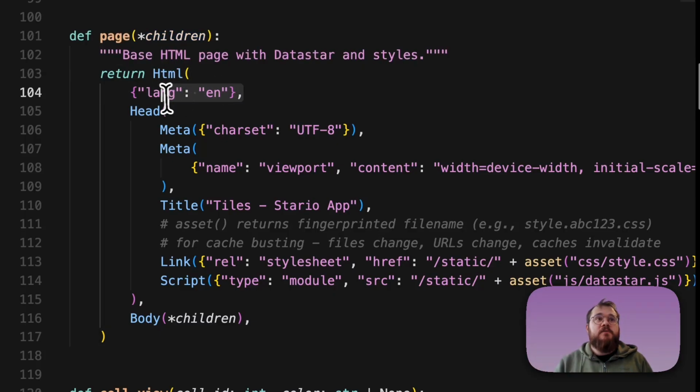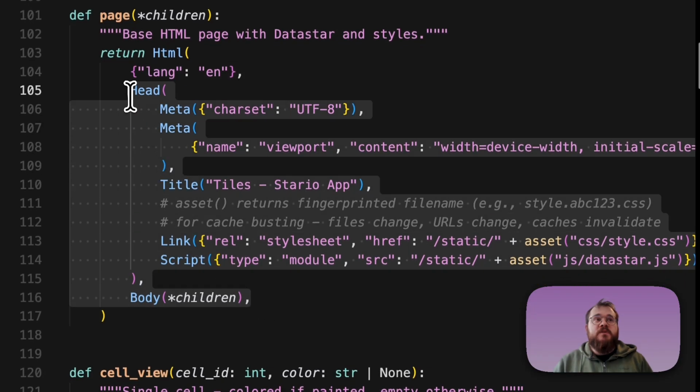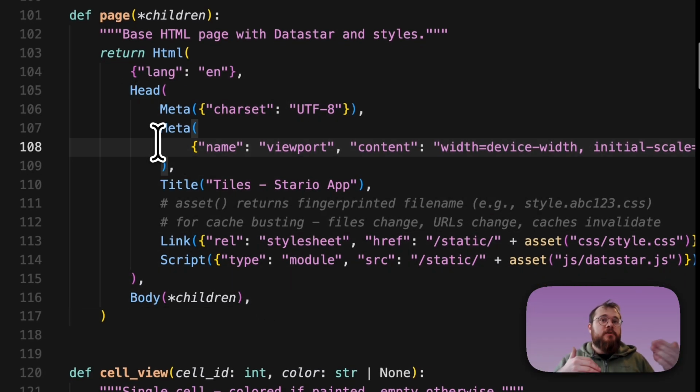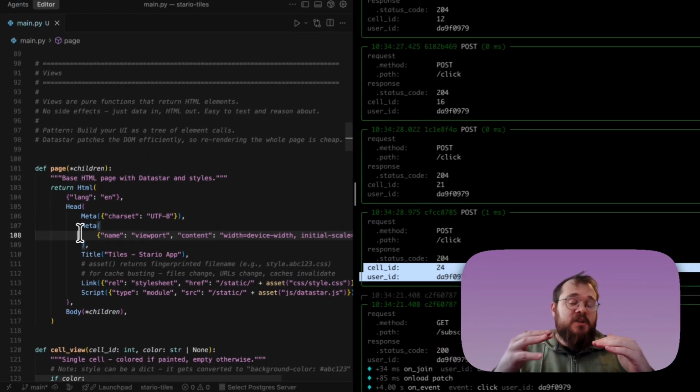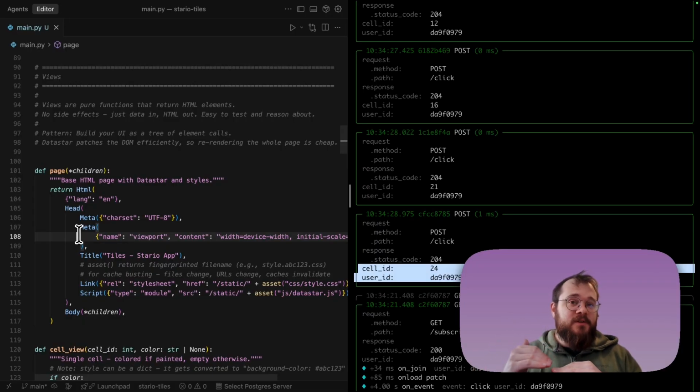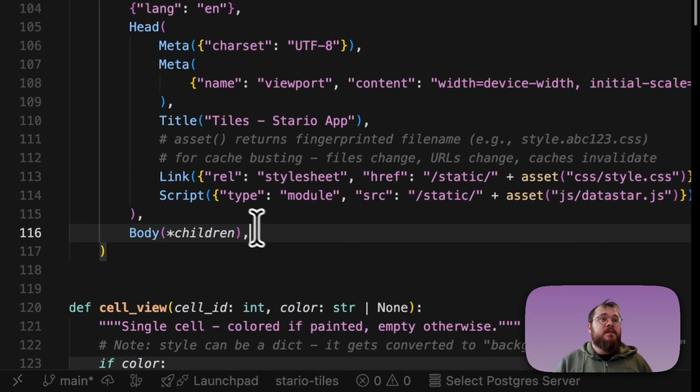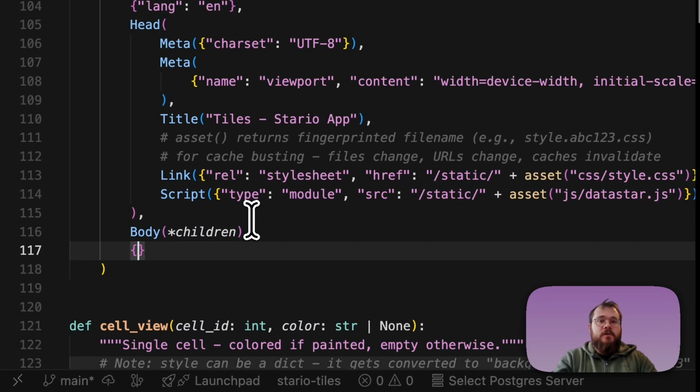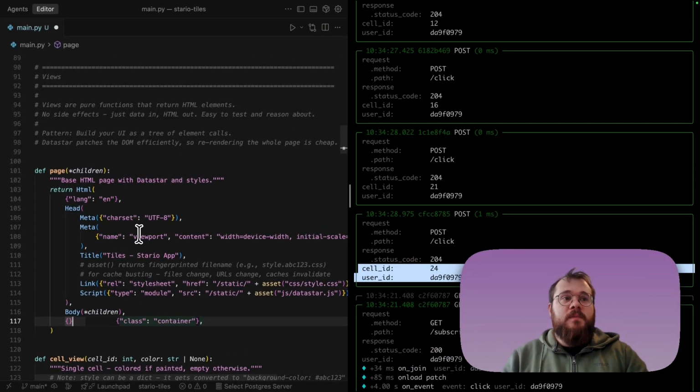Then we have attributes as dictionaries, so any arbitrary key value that will be inserted here. And then we can also insert children in it. The order doesn't really matter. In terms of the HTML children, they will be in the order they are defined, but I can also define attributes here at the very bottom, and they will be added to the HTML itself.